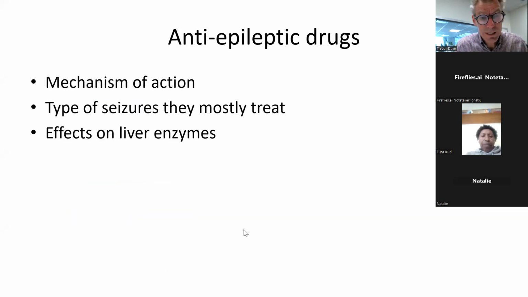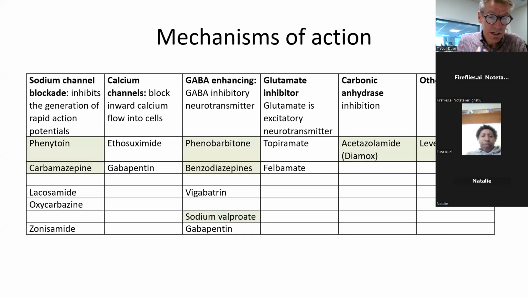So I wanted to talk a bit about the mechanism of action of these medications, because it helps us choose what type of medication to use, and also to know whether the medication will have some interaction with other medications the child might be on. This is important, that we have some idea of the drug interactions between anti-epileptic drugs and other drugs. And it's mostly because of effects on the liver enzymes.